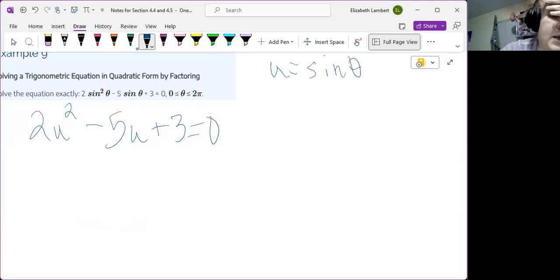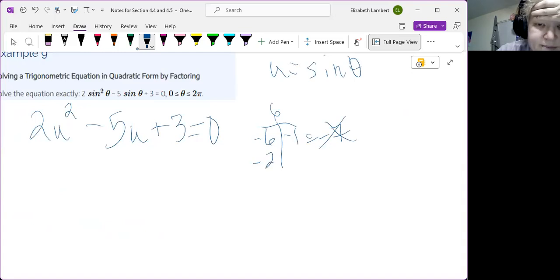Okay. So, like I was saying, 2 times 3 is 6. Two things that multiply to 6 and add to negative 5. So the negative 6 and 1 does add to 5, but that doesn't multiply to positive 6, so it would actually have to be negative 6 and negative 1, which is negative 7. Wah, wah. So we go to our other guy, negative 2 and negative 3. That is negative 5. Ding, ding, ding.